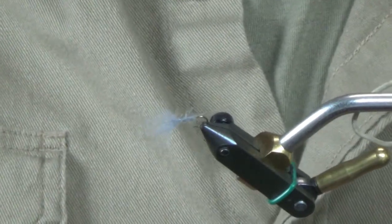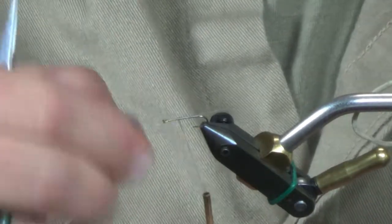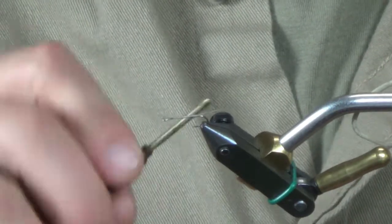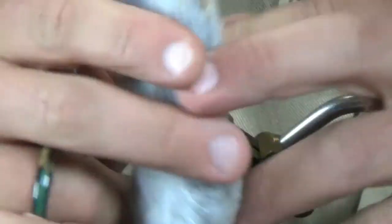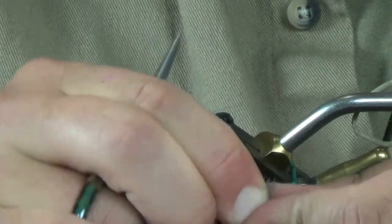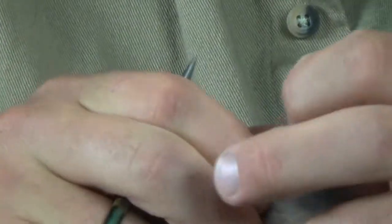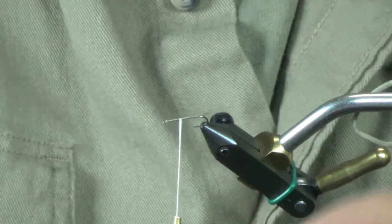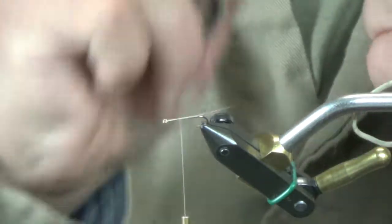But I just didn't like how that was turning out, so I'm going to stop and go back to the start here. Back to the start with the wing case. If you watch most of my videos, you know that they tend to be a little bit lengthy, so me taking an extra minute to make the wings right really isn't going to deter folks too much. Grab another chunk here. This is a little bit more thick. That looks a lot better.